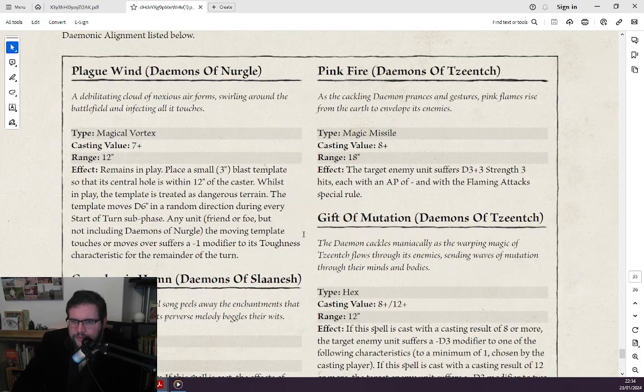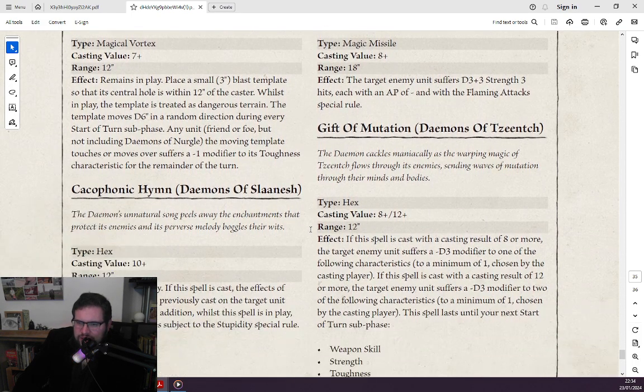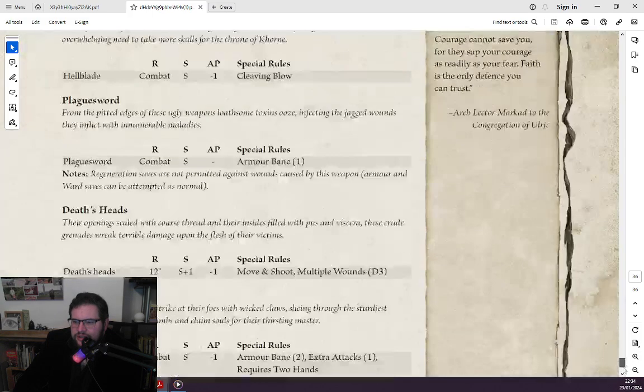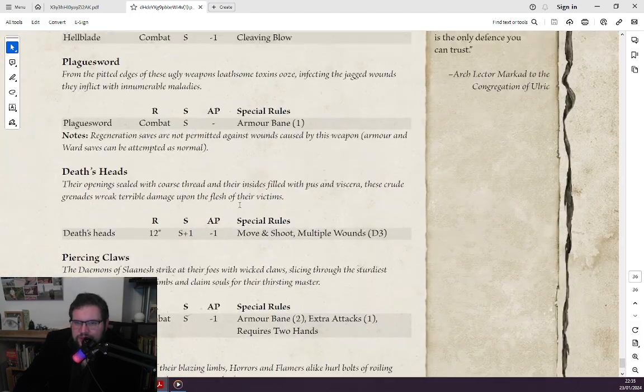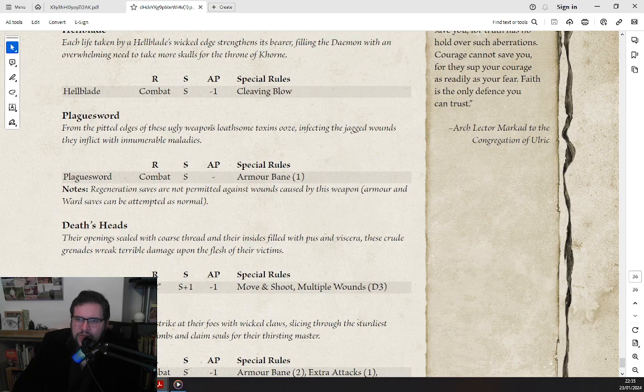Right, so let's look at these spells. There's 4. Oh no, what we haven't done is look at the weapons. We'll do that quick. So this is your Bloodletter weapon, strength, AP1, cleaving blow. Cleaving blow is not killing blow. It basically means ignore armor if you roll a 6 to wound. So that's pretty good. And AP1 is pretty useful as well.